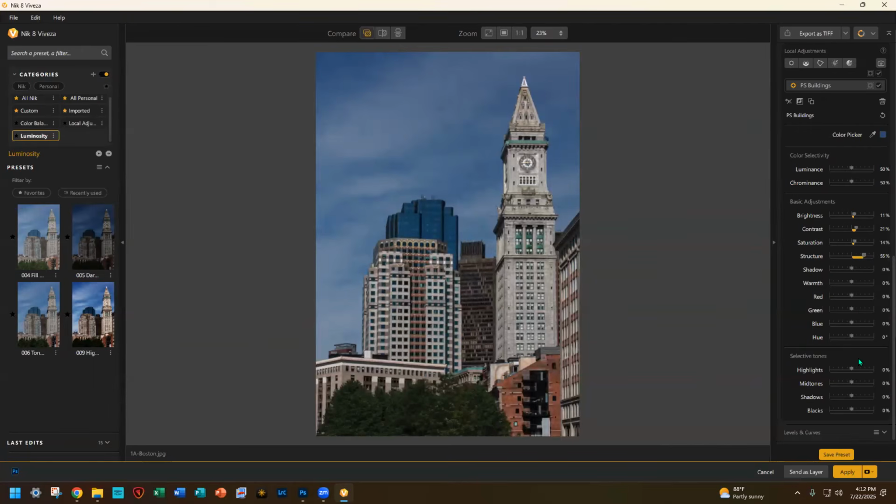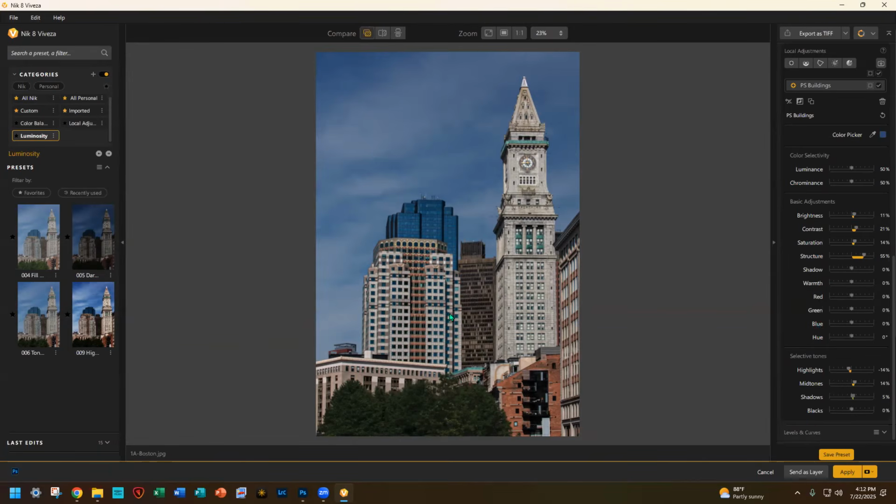Then we're going to come down to selective tones, and I want the highlights to come down. Midtones a little brighter. And shadows. So we're going to open just a teeny bit. All right. And so that's our settings here.